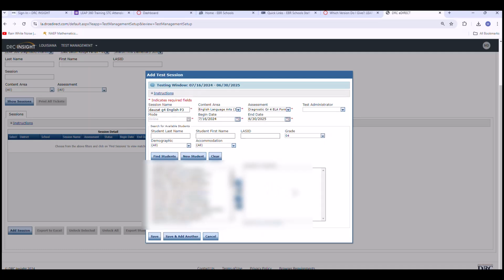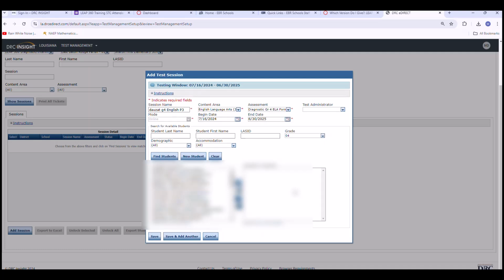So then what you would have to do, if that happens, and you won't know that until the day of the test when the student is saying, I'm not hearing anything, then you realize, oh, I made a mistake and I assigned the accommodation after the student was placed in the session.